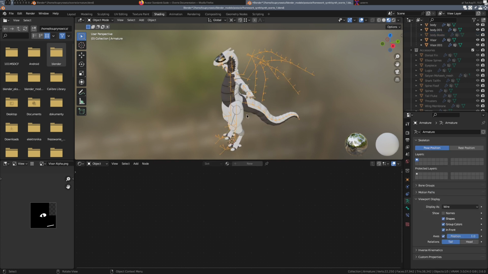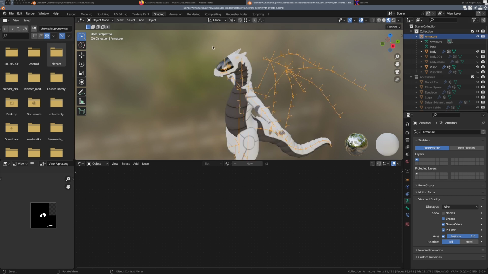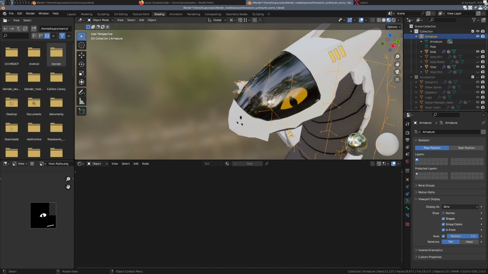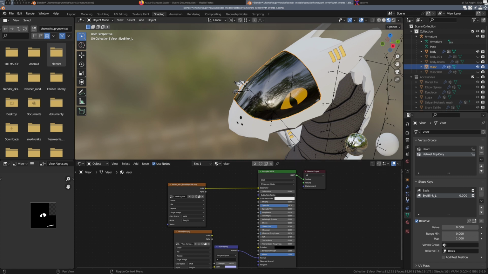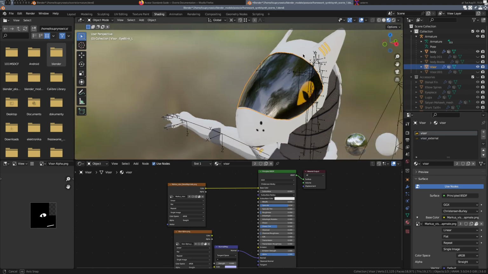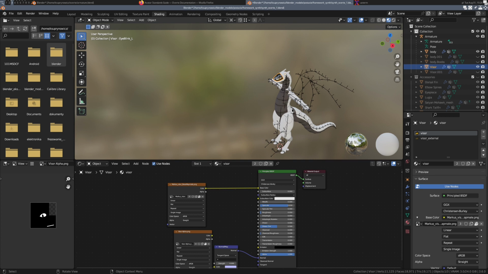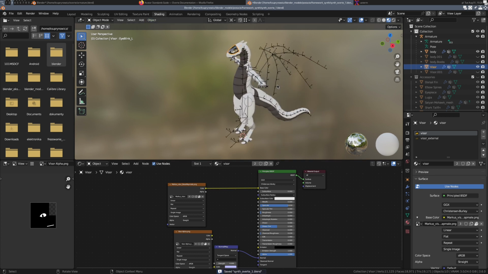So after this, we can try exporting, and here again some settings will be very important. We should hide the unmodified body with lots of shape keys, and do the same with the unmodified visor. Hopefully I modified the correct visor. Yes, I modified the one that had shape keys applied, so this is correct. We should save now, and we will be able to export the model.